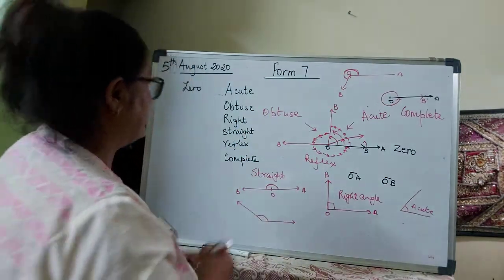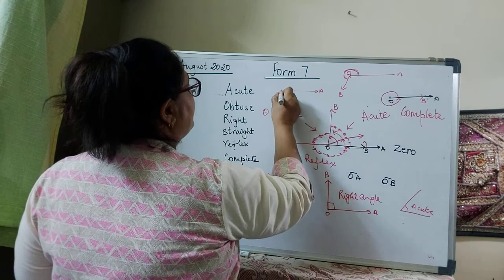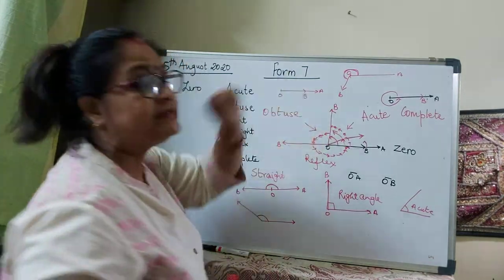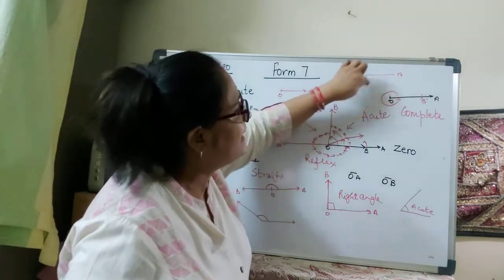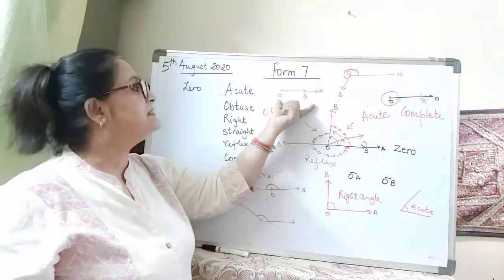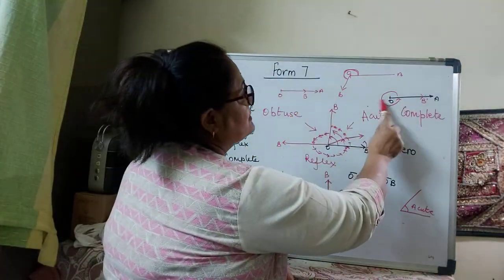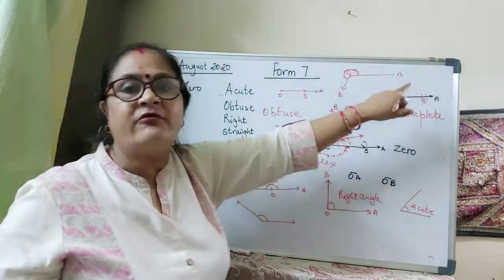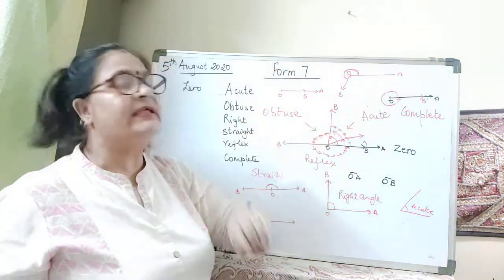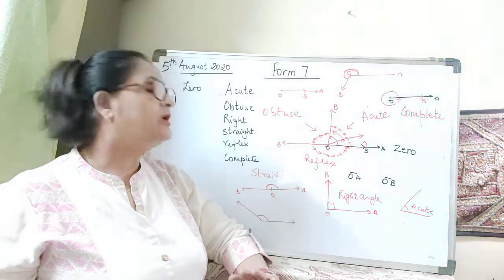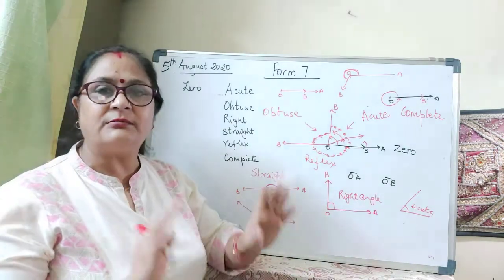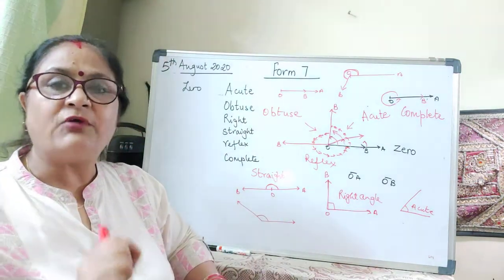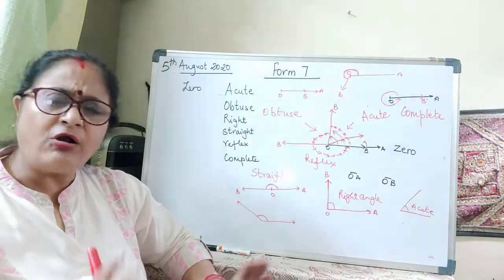A zero angle is this one, where A and B are both on top of each other. No difference at all here. Movement hasn't started. Since the movement hasn't started, we haven't marked it this way. Without that marking, this is a zero angle. But again, if it comes back to the same position, but with a marking here, which tells us that it has moved one full round and come back to its original position, then it is a complete angle. Okay, so now I will not be talking about where the complete angle is or where the acute angle is, right? We will just be talking in terms of acute, obtuse, straight, reflex or complete angle.